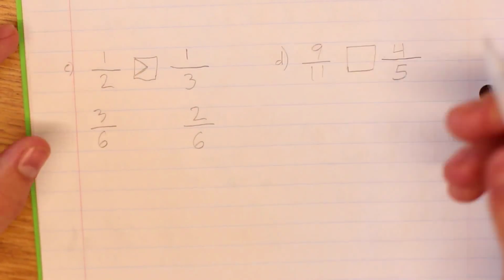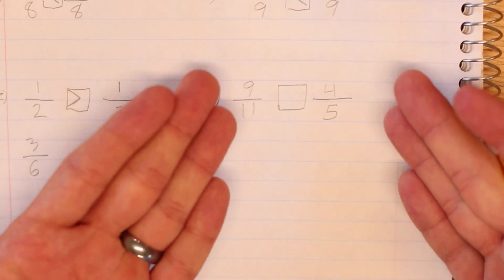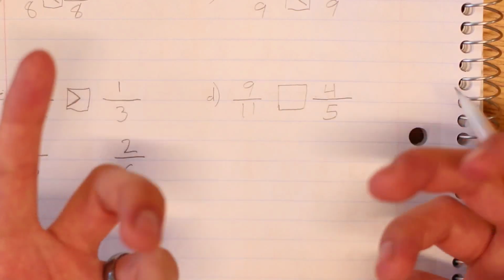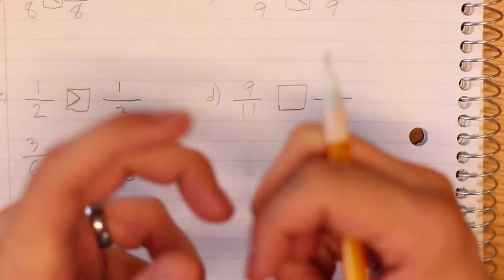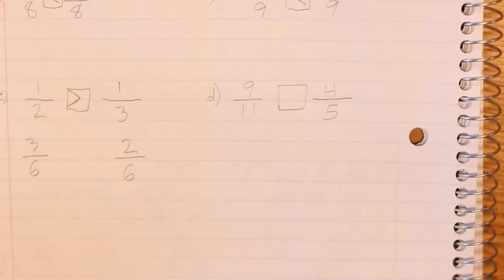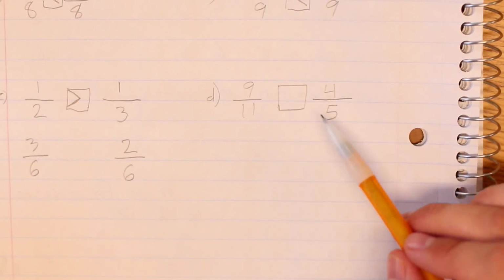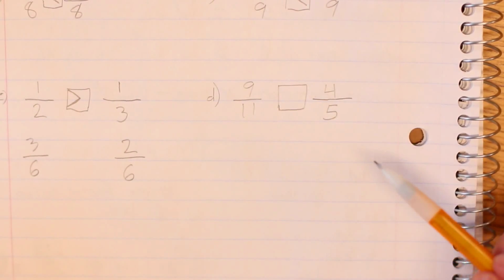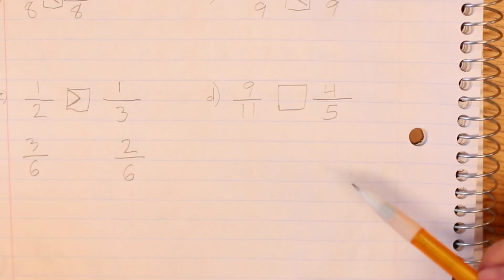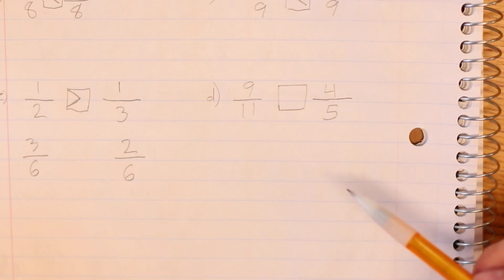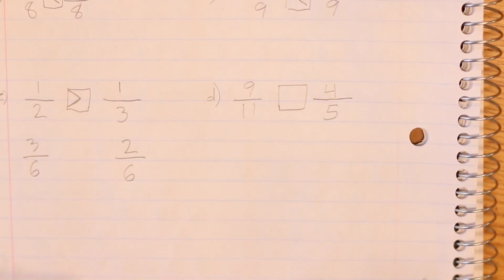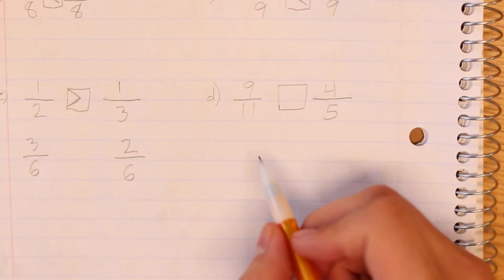That's fine. But when you get to fractions like this, which one is bigger? Can you tell? Anyways, let's find out which one's bigger. So what's an LCM for these two? Well, if you happen to notice that both of these are prime numbers, the prime factorization of this one is going to be 5, this one's going to be 11. So if you put those two together and multiply them, you get 55. Yeah, that's the LCM for these two.